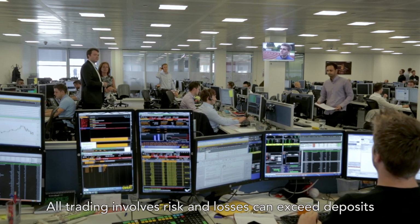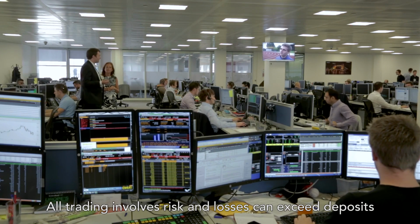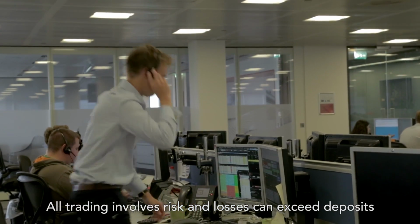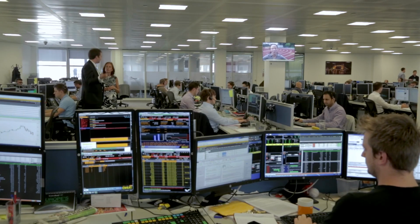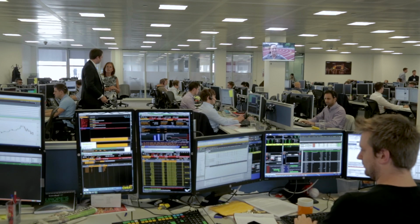So what's going on here? So this is a shares trade coming through from a client. Presumably it's too big for the desk to just take on. You work at the offer? He's going to be speaking to the client, getting an instruction from them, passing it on to the shares desk, who are then going to trade that in the market. If that order gets filled, obviously we pass it on to the client like that.